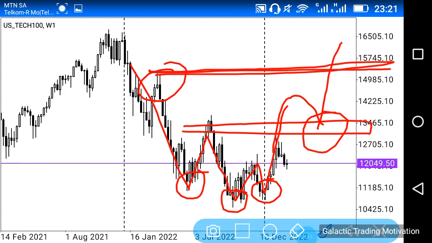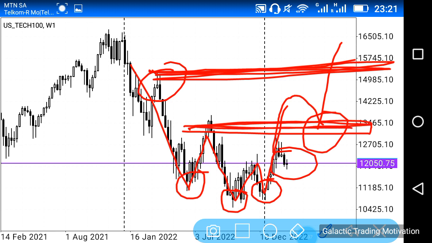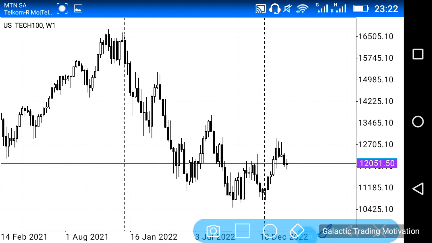So what this means, guys, in other words, is that there is a lot of scope for price to move up. There's a lot of incentive for the market to keep pushing up, and that is because, as I say, there's a lot of money sitting in and around that level over there. Nonetheless, having said that, the market is still very much far off from this area over here, and at this point in time, I would say that this area, as much as it is carrying all of that liquidity, is not so important at this point in time, right?